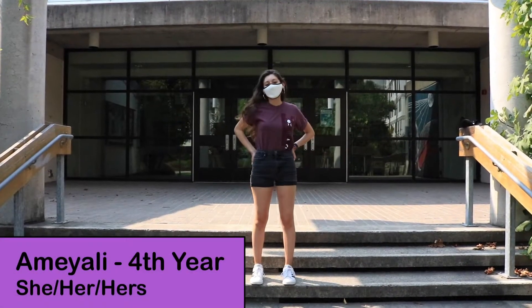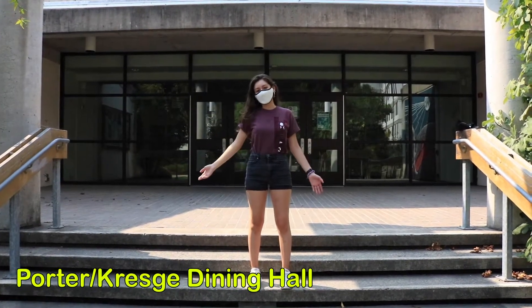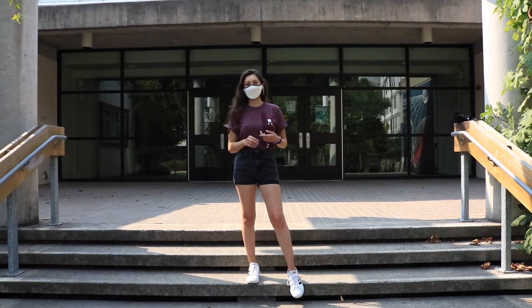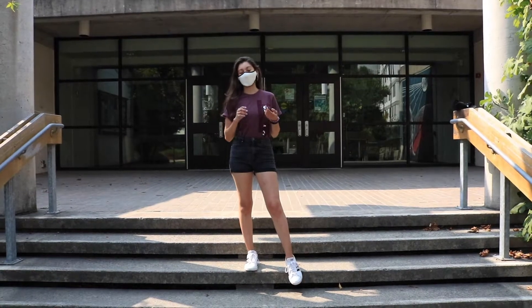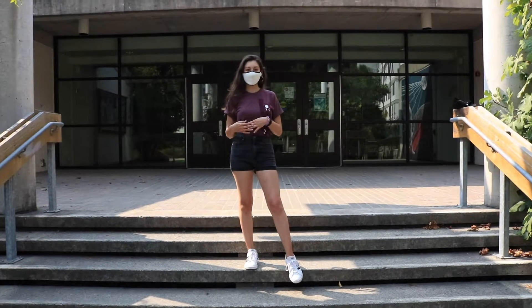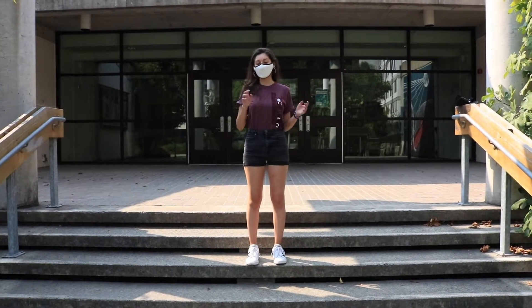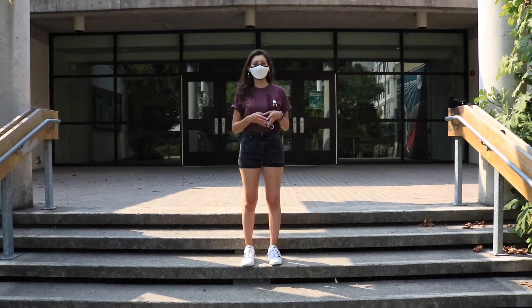Here we are at our third stop, the Porter Kresge Dining Hall. UCSC has a total of five dining halls, one for each college. For dining meal options, we have a seven-day plan, which is most common for residence halls — unlimited meals seven days a week, buffet style. The second is a five-day meal plan, Monday through Friday, same unlimited buffet style. And then we also have Slug Club meals, where you buy a number of meals for each quarter. They carry over until the end of the academic year, and you can go in whenever you want, also buffet style.